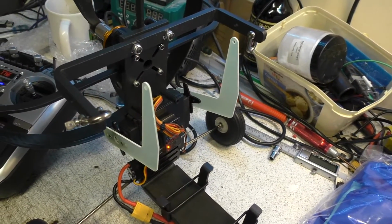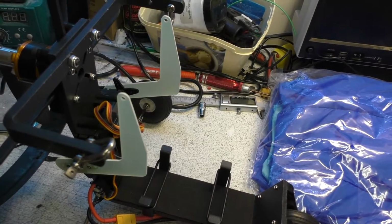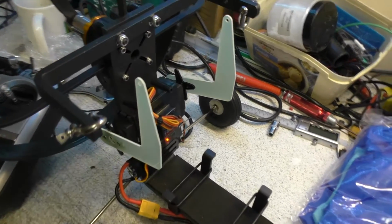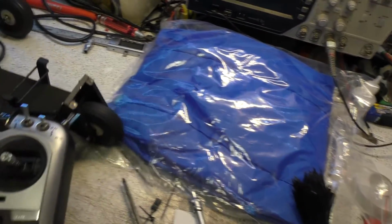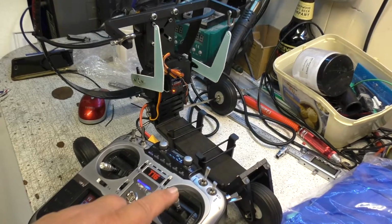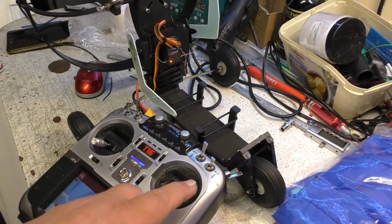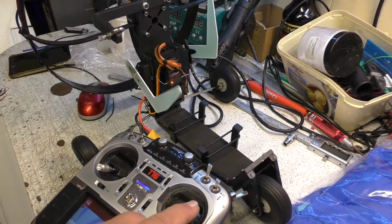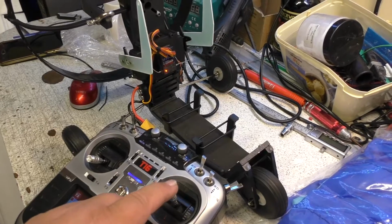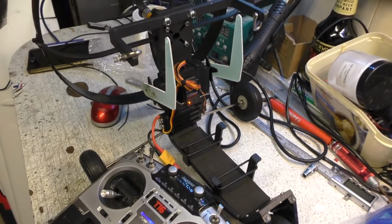Okay, boy, this is fun. So, I've managed to set the radio up to move the arms. It's quite a weird sort of mixing thing. It's a bit like Elevons, but it's not. So if I put the old transmitter here, don't know whether you'll get a view of that, but if I move the stick one way, you'll see the arm go down. Notice only one's moving. Move the stick the other way, see the other arm just moves by itself. Pull back on the stick, both arms come down. If I go forward on the stick, nothing happens. There you go. You don't have any up, basically.